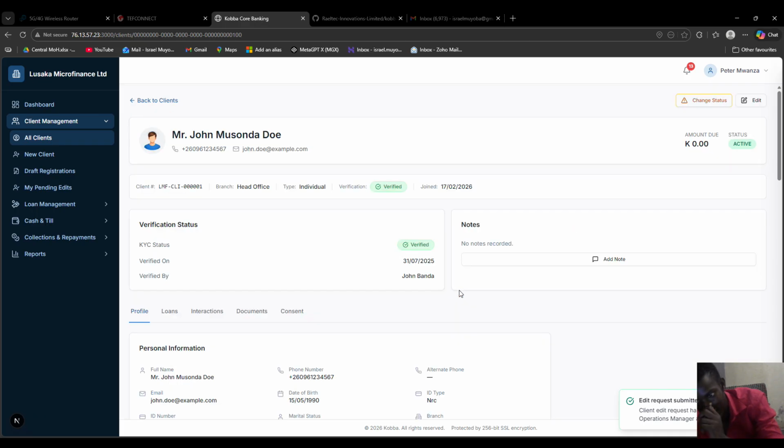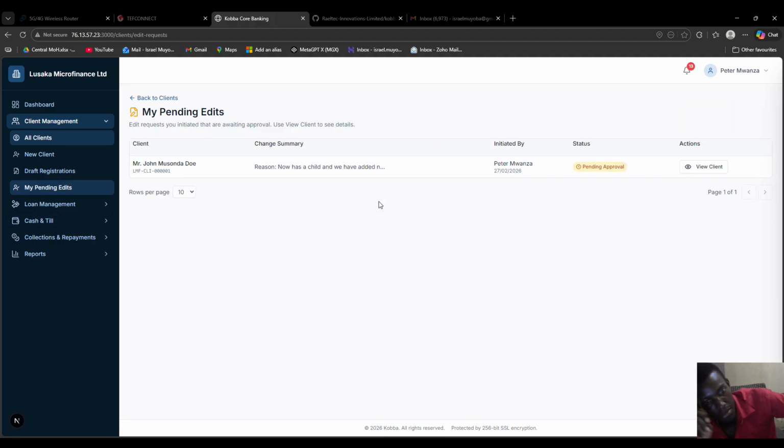Okay, so this goes to the operations manager to approve, but you're able to track that from here, my pending edits. So you're able to see the client that the edit was made on, what was the reason for the change, who initiated it, and what is the current status.